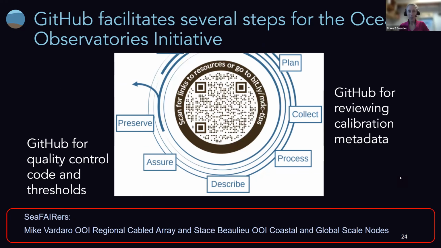So I mentioned that GitHub facilitates this review process for calibration metadata, but I also want to point out that GitHub is being used in other steps in the research data lifecycle by this particular iDOOS partner. And I'll highlight our Mike Vardaro, Seafarer, may be able to join us at the live session. We are also using GitHub to provide our quality control code and thresholds.